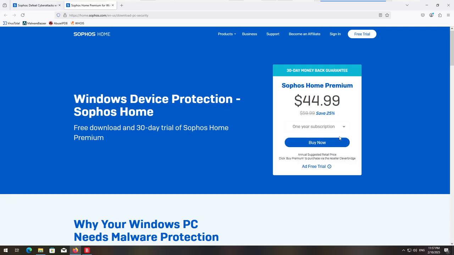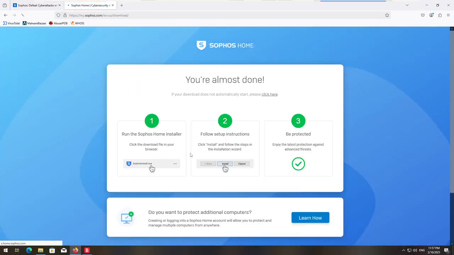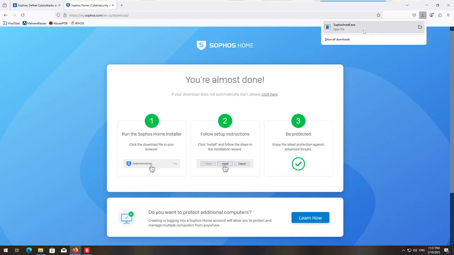If you're just looking to try out a paid antivirus though, you do have this neat little button down here that says add free trial. So you'll click on that and it'll say you're almost done. If your download does not automatically start, please click here. So we've got the installer ready, but I'm not going to run it right now. We're going to go ahead and minimize our browser.